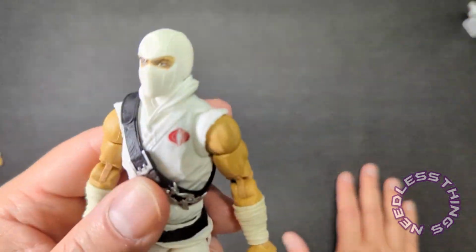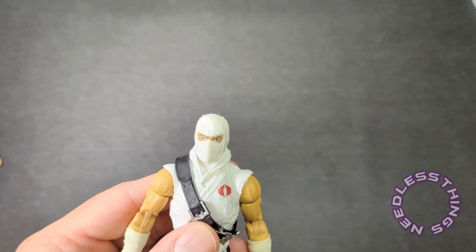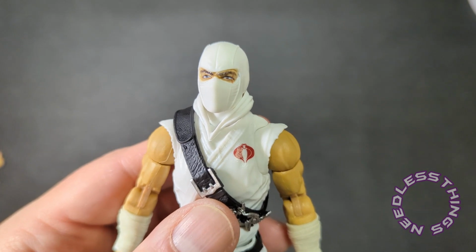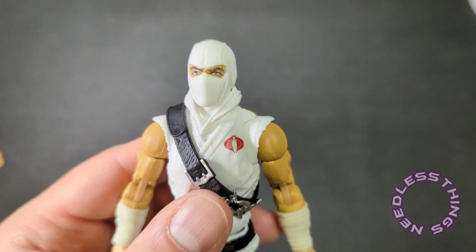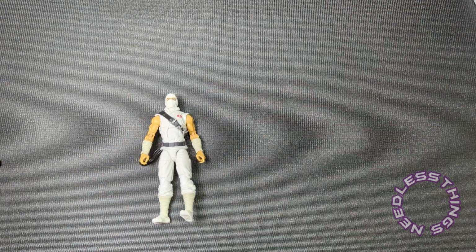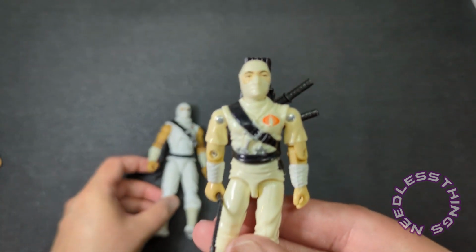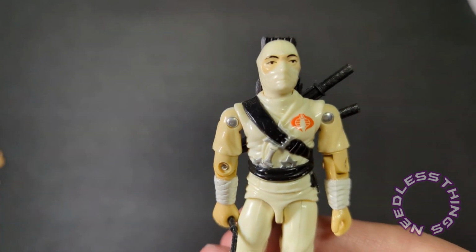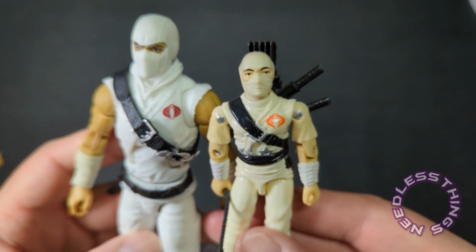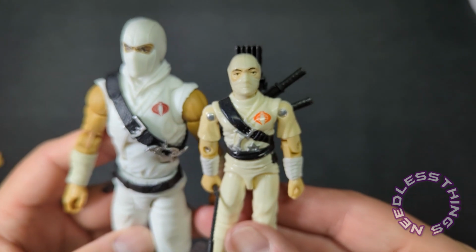After reviewing that Super 7 Cobra Commander, come on, get out of the way. There we go. After reviewing that Super 7 Cobra Commander, I now want all of the Cobra symbols to take up as much real estate as they possibly can. And part of my reason for saying that is on our original Storm Shadow figure, you can see proportionally that Cobra logo is much larger. Look at that. They're almost the same size, even though this figure is almost twice as big.